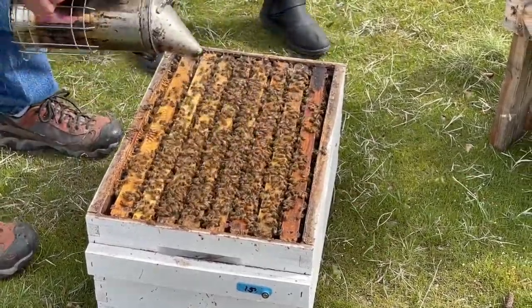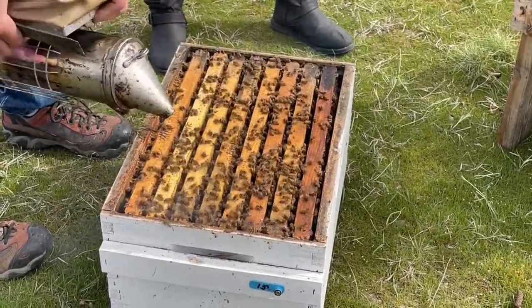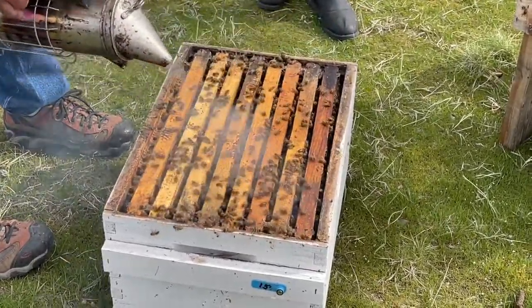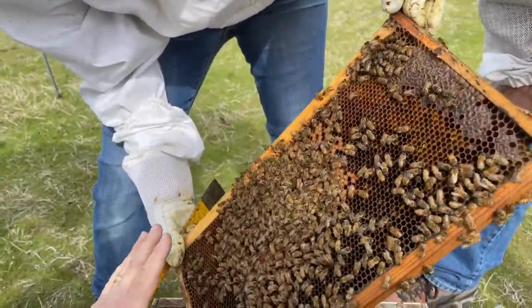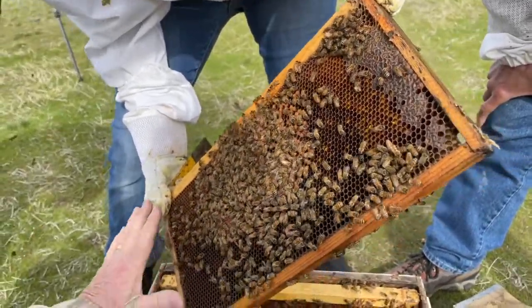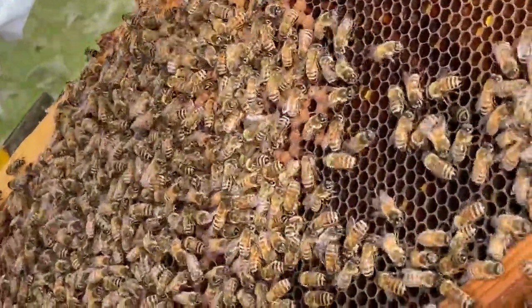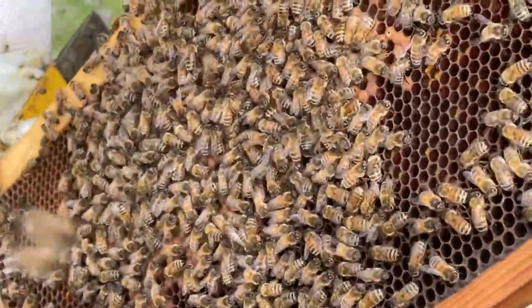It's a good looking hive. Yeah, it is. And you're going to do this to your hives if you already have them. I don't have a hive anymore. That is fresh pollen, that's just been coming in. And when you see that, that's ideal, but it also is choking down on the queen a little bit. So you want to monitor that, but they're getting an excessive amount of pollen in.